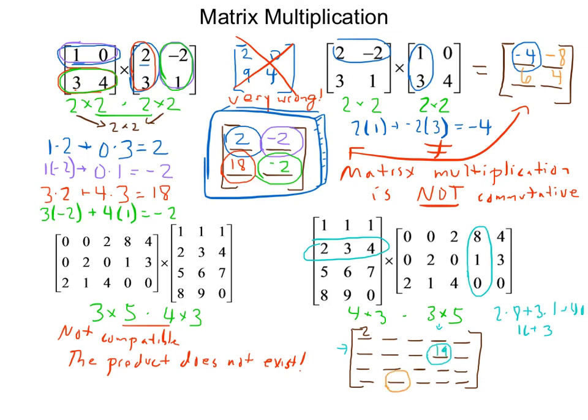If I want this one over here, this is a row, oh, I guess I switched them. This is row 4, column 2. So it's going to be 8 times 0, plus 9 times 2, plus 0 times 1 for 18. And we could get the rest of it too.